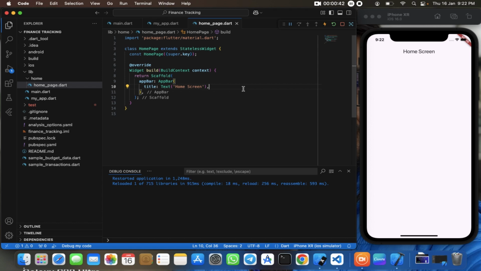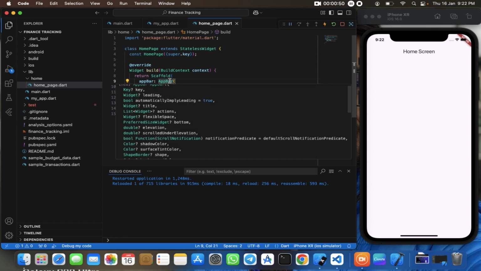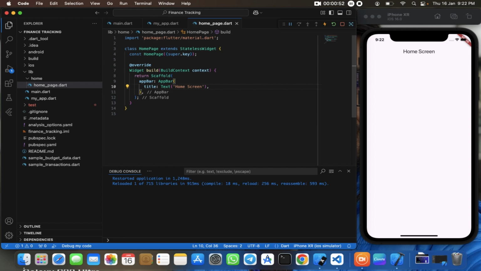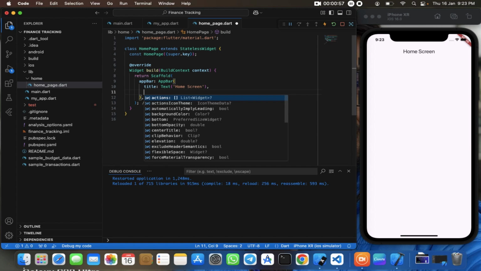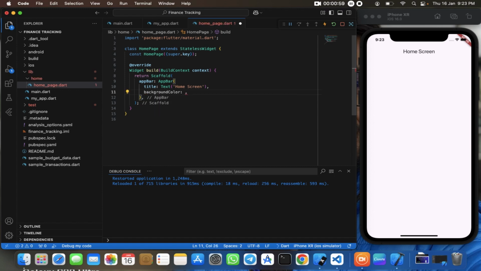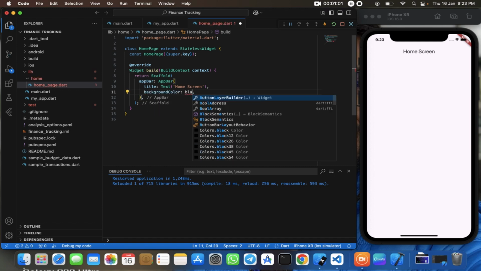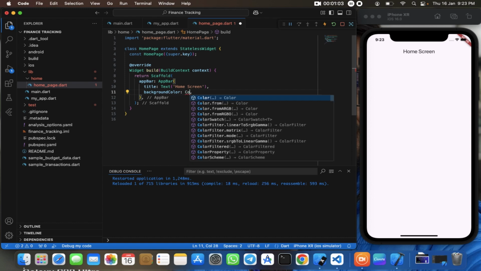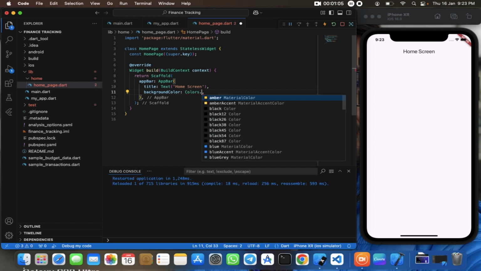Okay, so here, the app bar is basically a title, something like that. For the color, rather than black, we can have Colors.amber.